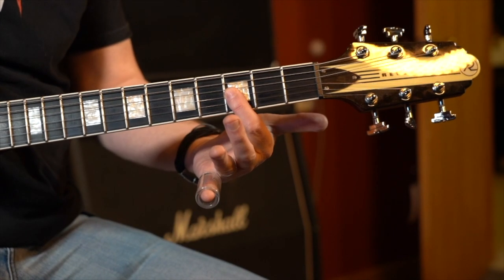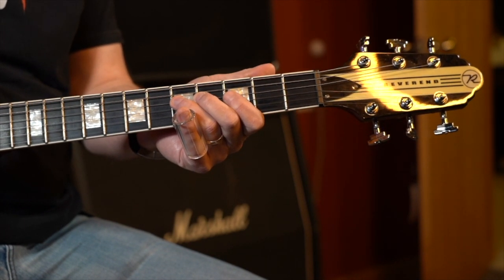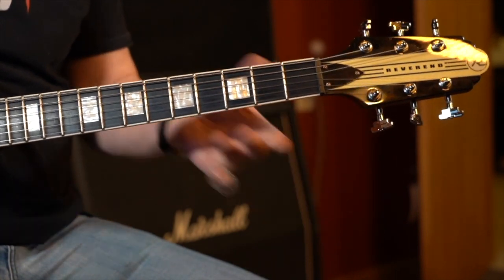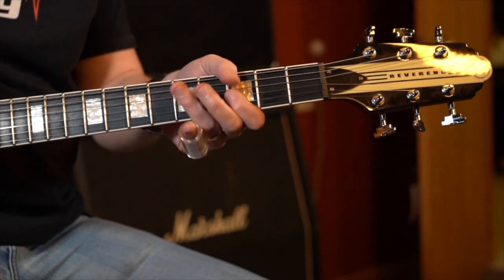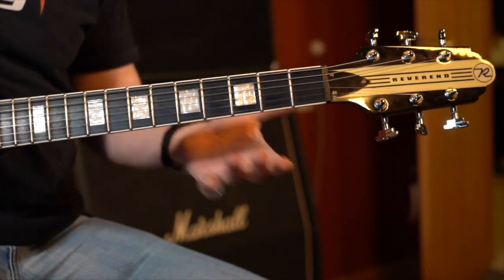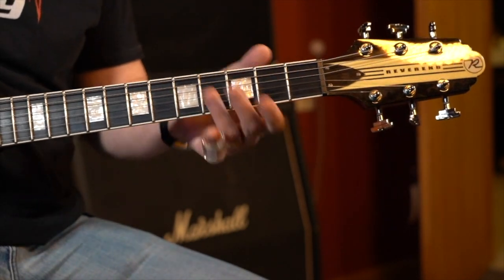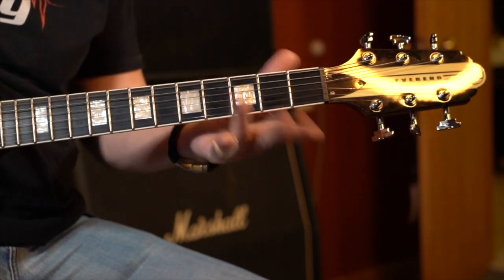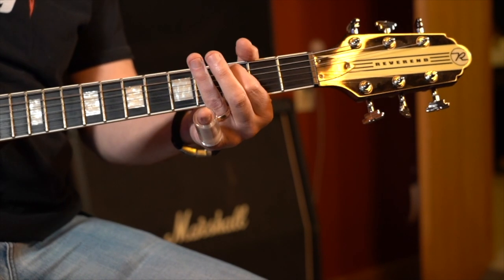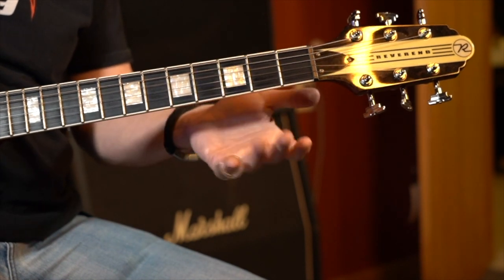That is being played on the G string third fret, the D string fifth fret, and the D string third fret. Open D. I'm following down this E minor pentatonic scale — in this case we're in C, but that's technically what it would be. Then we go open A to the third fret, hammer on, open D string, open D string.